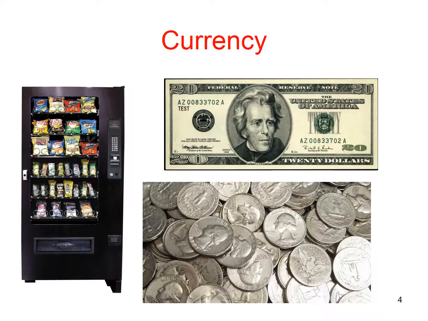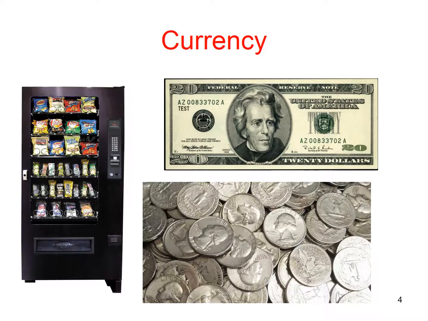And I have a little analogy here to help you understand that a little better. Let's say that we have a vending machine and we want to buy something out of that vending machine. We're hungry, we want something to snack on. Well, if all we have is a $20 bill or maybe even a $100 bill, it probably won't work in the vending machine. So what we have to do is take the large $20 bill and break it down to smaller units. We break it into quarters. We can put the quarters in the machine and get what we want.